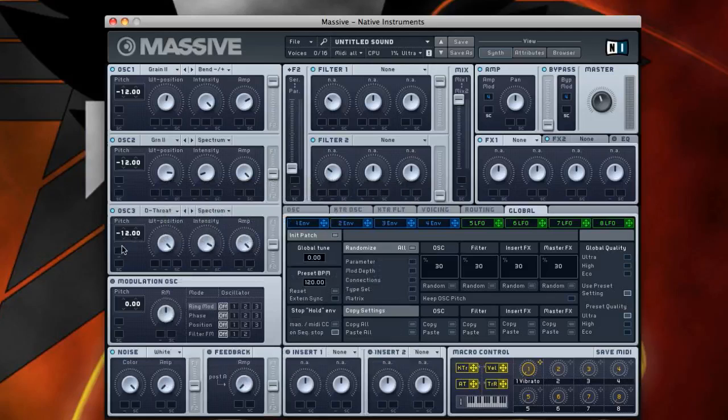So, I think this is minus an octave. And then the wave position is about there, and then intensity all the way, and I'm just about there, a bit random. And then minus another octave on modulation, and RM all the way down there. Hang on, ring mode, you want it to be selected on 3, phase, you want to be selected on 1, and that's that for that.